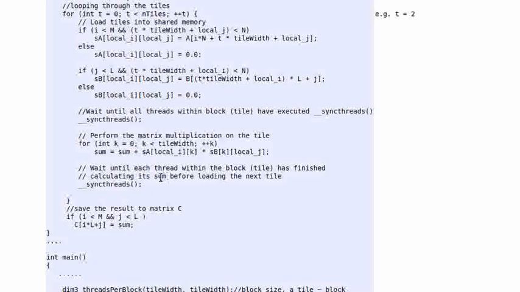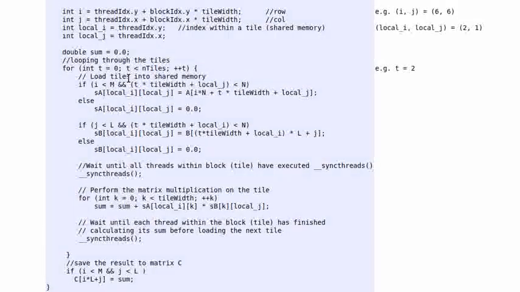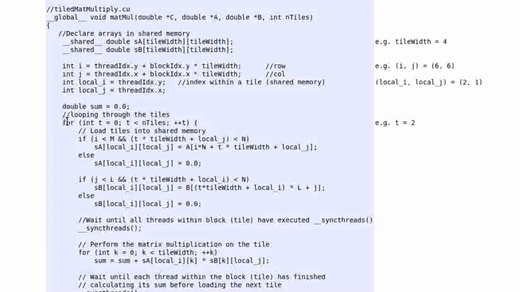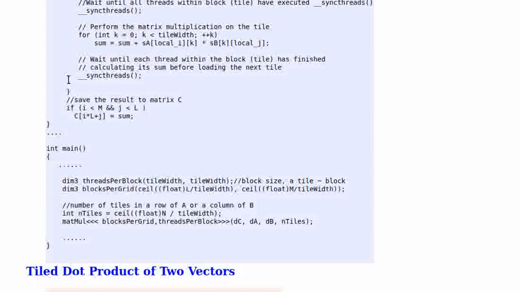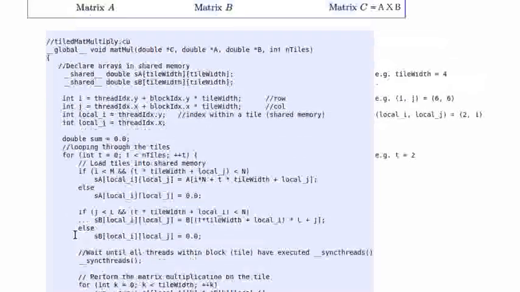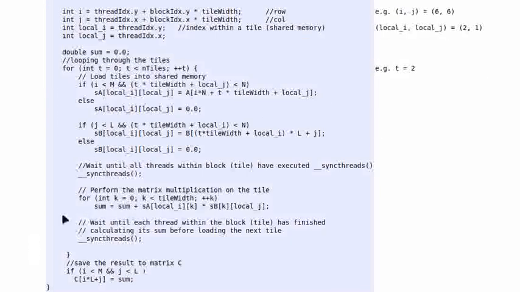And now when we go through the tiles, we have to add all the sums together, because we define the sum outside this loop. So each tile gives us a partial sum, and we wait for all threads to finish before we advance.